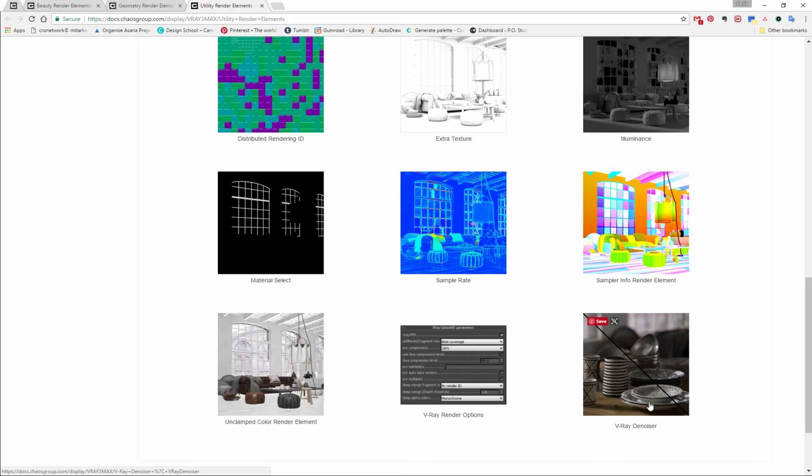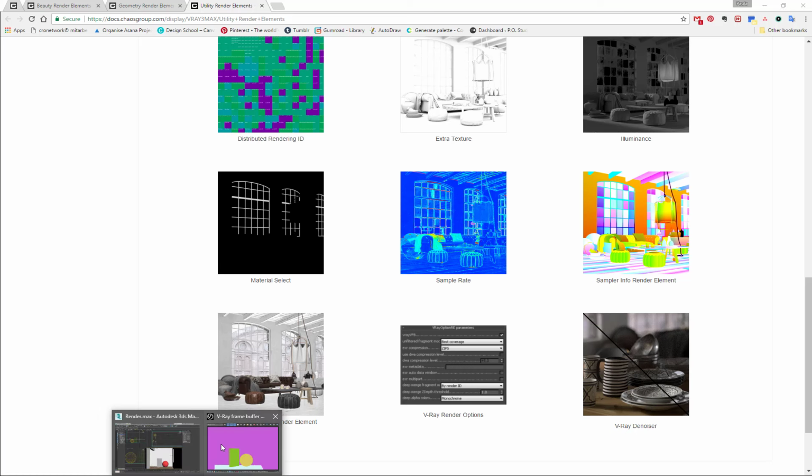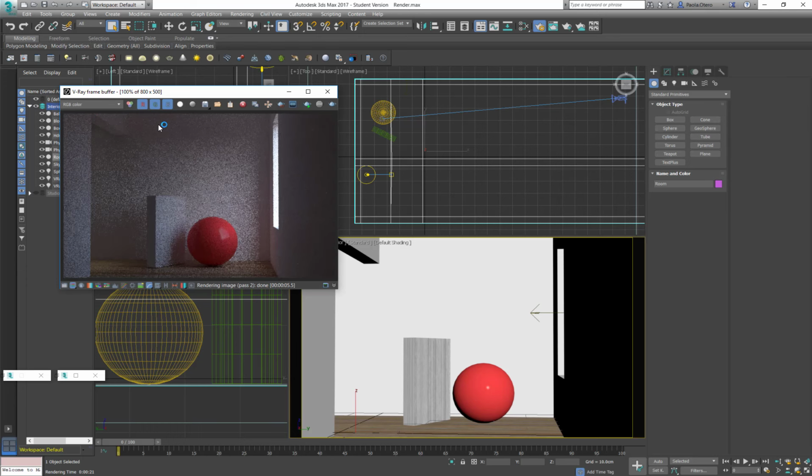Okay, the Vray denoiser, it's basically a render element that is going to reduce the noise. But the difference between this one and all the other render elements is that this one is going to affect your RGB path. Your RGB path is the one that you have here by default, okay? And basically to take out noise. So if I would render this now and actually let it render completely, you are basically not going to notice much of a difference, okay? You use the denoiser when you have a complex scene and you really want to see a lot of detail. So let's use the other render elements, okay?